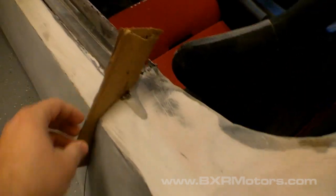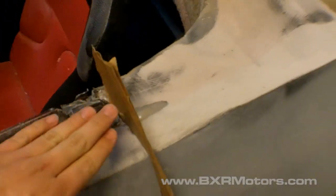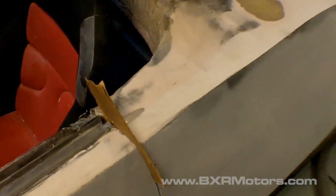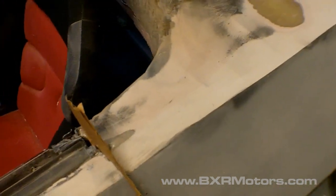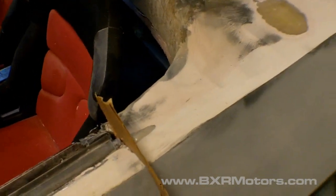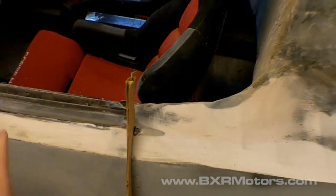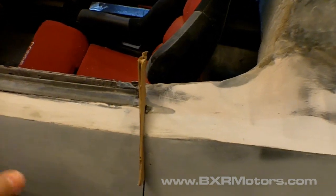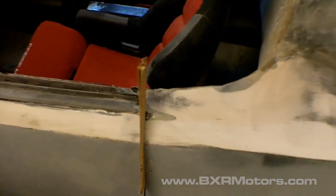This lets me take the body filler and apply it all the way up to this piece of cardboard. I can do the same on the other side. Then, before the body filler sets up and becomes too hard and bonds to the cardboard, you want to open the door, and it should break away from the cardboard really nicely and leave you with a nice seam where your door is at. You don't have to worry about digging body filler out of the door seam or anything like that, and then you can just sand over it, which makes for a nice seam area.